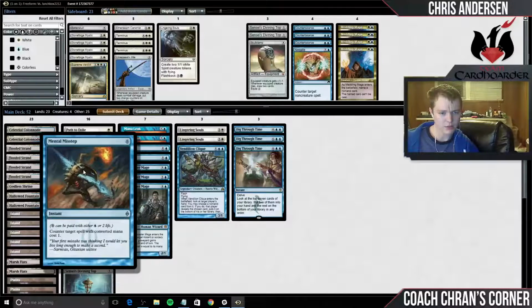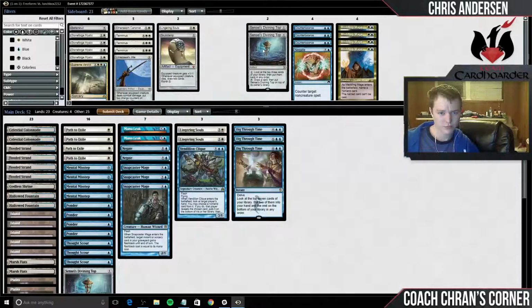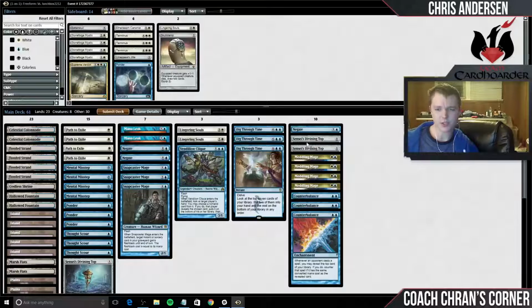I'll probably shave a Thought Scour just because I'm putting in tops into my deck. So, well, no. Top and Thought Scour are actually quite good. I'd shave a Ponder because Top does more similar things. Thought Scour has better synergy with Top than Ponder does. Not really sure what the last card to cut would be. I'm just gonna go ahead and try it like this.